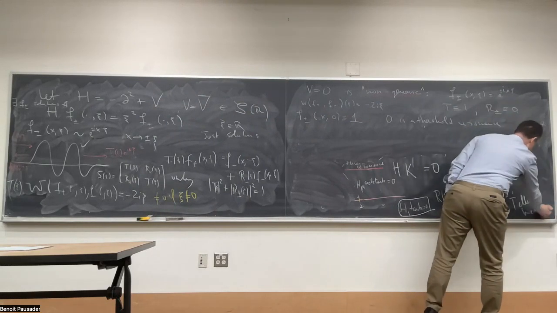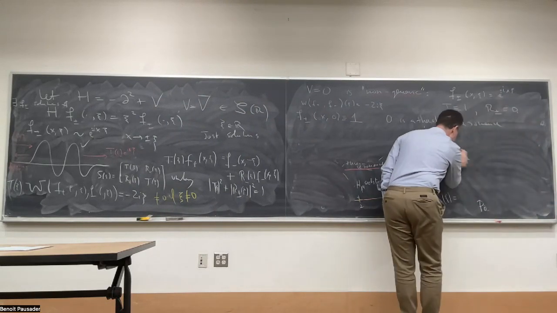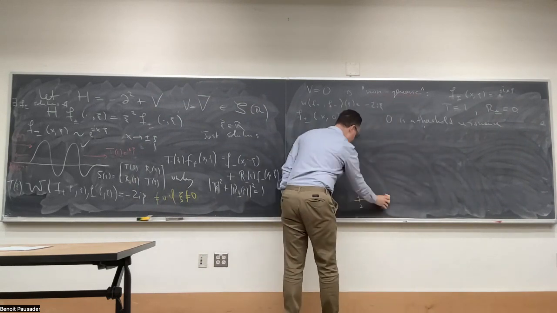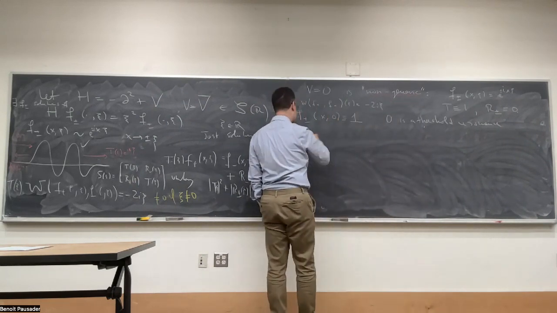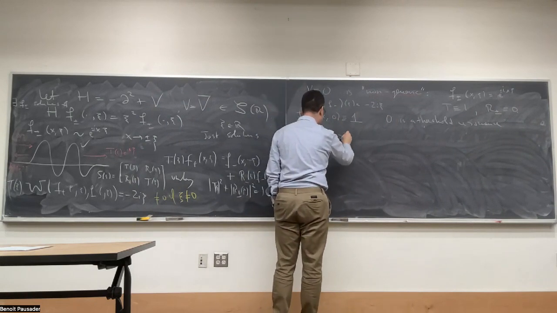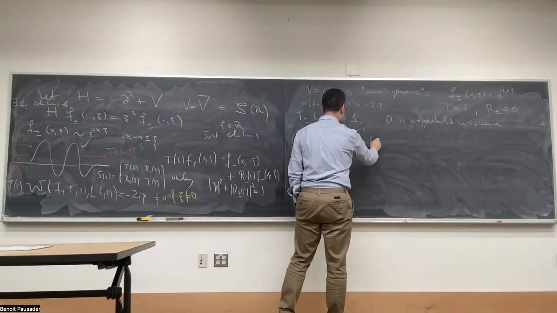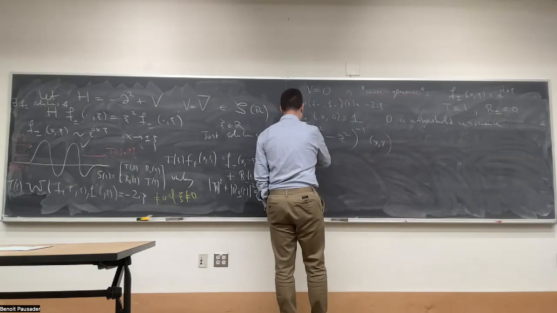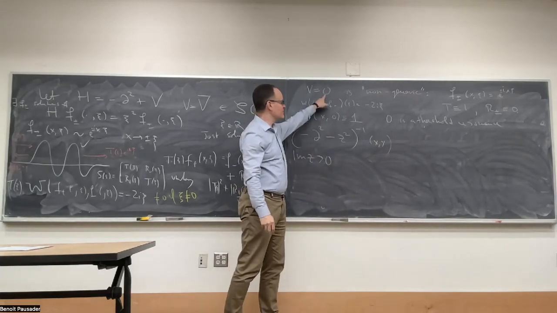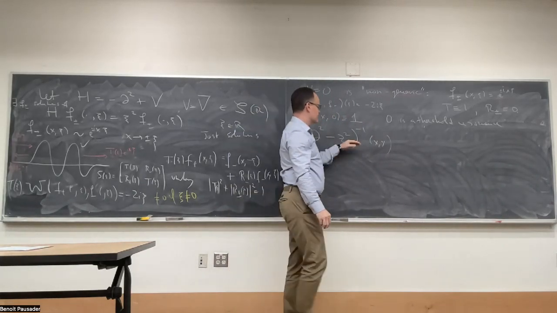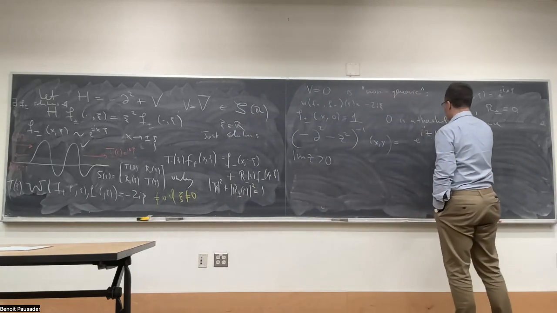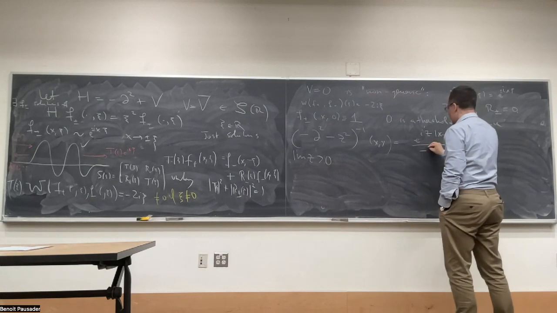You see it if you do the Laurent expansion of the resolvent as you approach the origin, but you have to approach it from the right direction. So minus del squared minus z squared, minus 1 on x y, and take Im z positive. This is the free resolvent, that's exactly V equals 0. What does this resolvent kernel look like? It's e to the iz absolute x minus y, divided by minus 2iz.